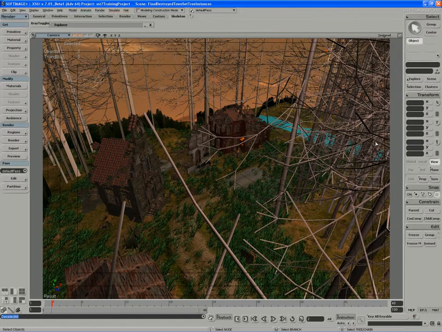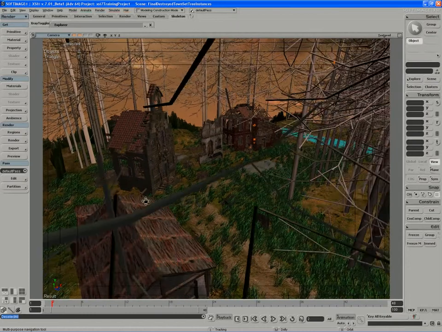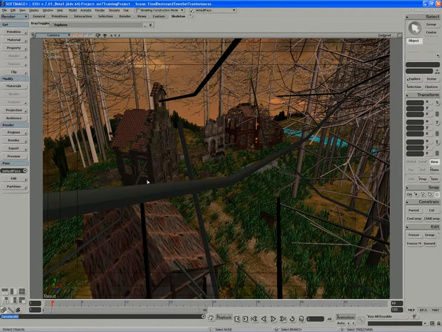So starting to look a lot more detailed. I think this is going to look nice when it's actually rendered with shadows and with final gathering. And we'll see where we go from here. So that's the end of the tree and grass blades instancing section. I'll see if I can actually improve on these a little bit when we get to rendering them. So just a little bit more on instancing.